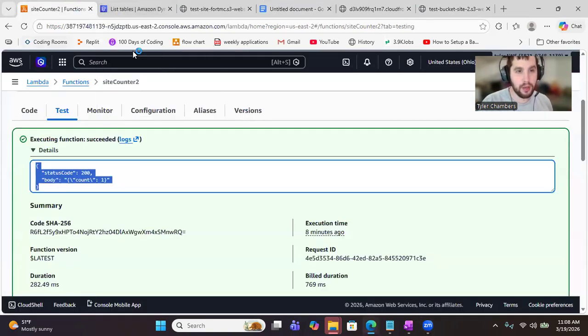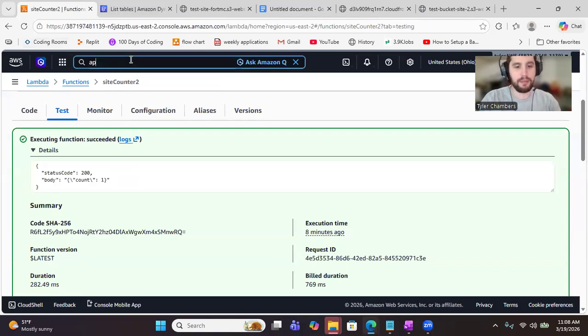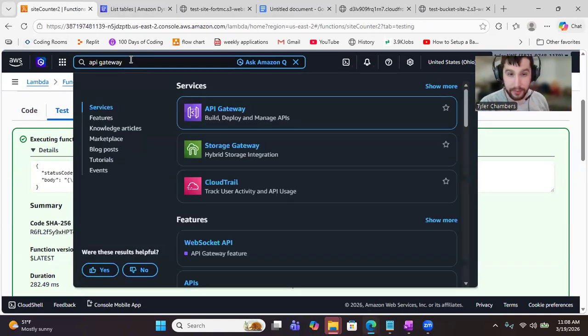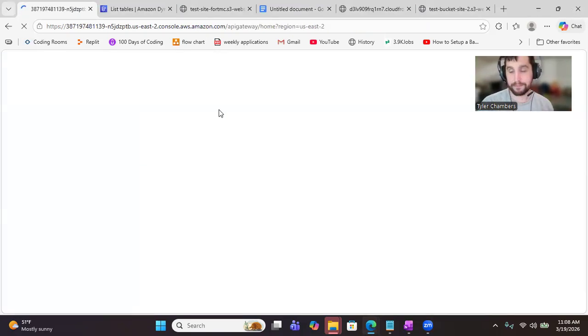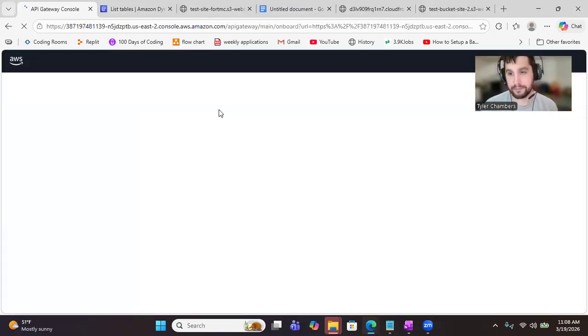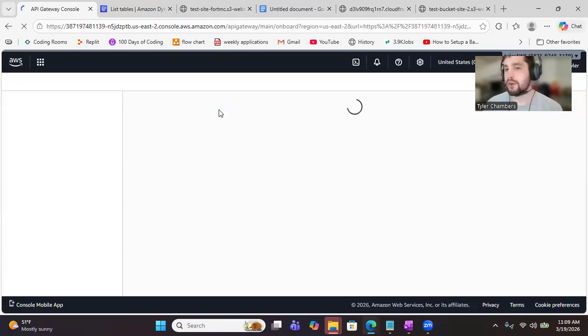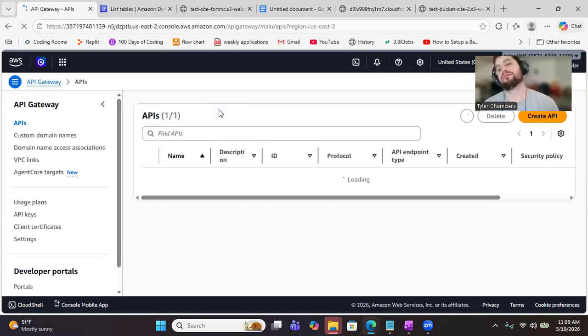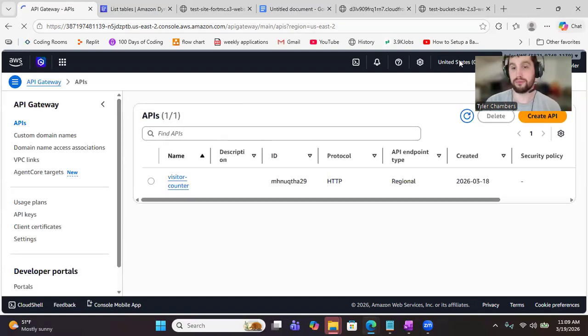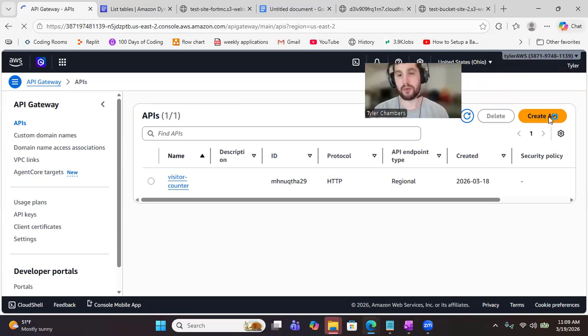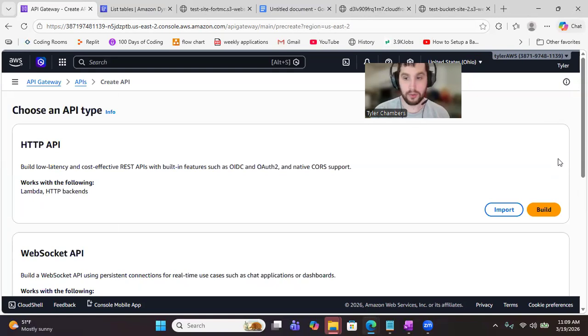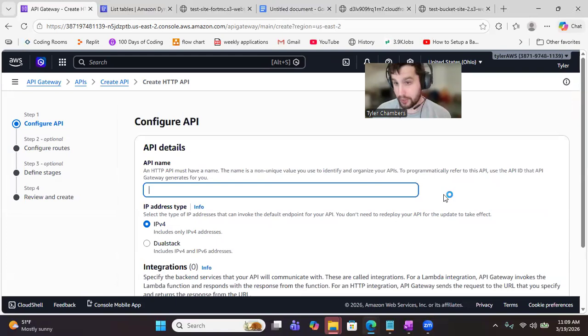So we're going to put in API gateway. Okay, so we're here. We're going to create an API. We are going to build an HTTP API.